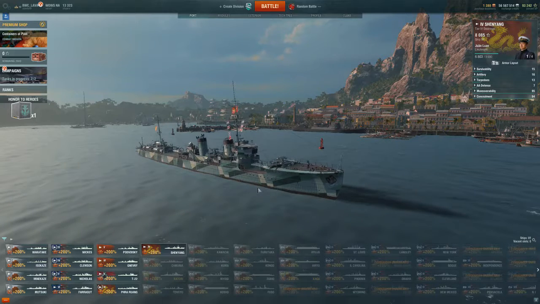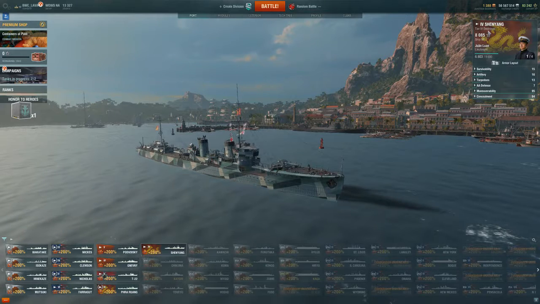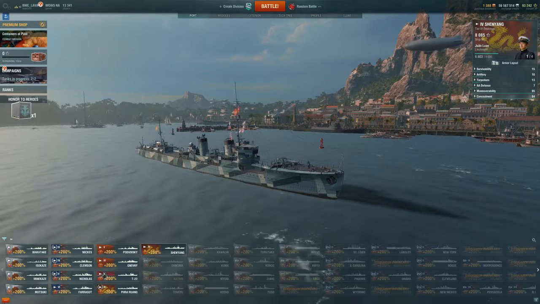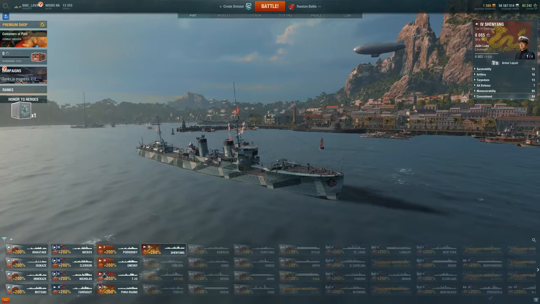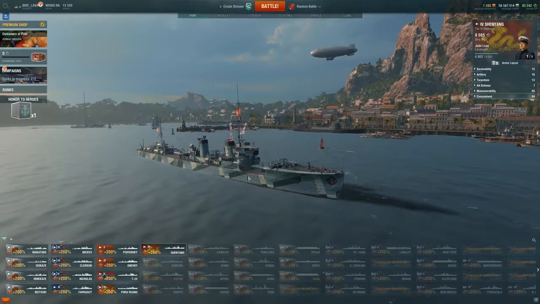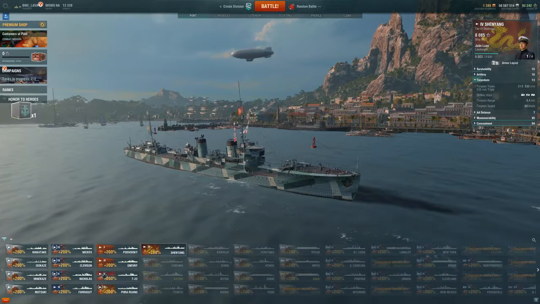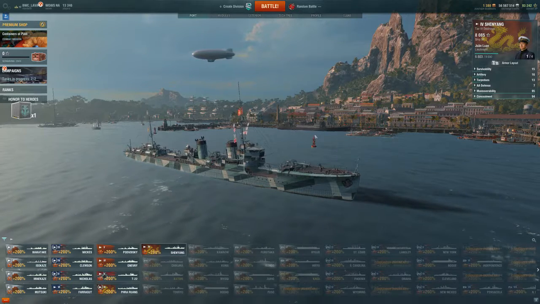And today we're going to be playing the Pan-Asian Tier 4 Shenyang, first game of the day, no warm-ups, and win some camo over there. Nice looking little ship. My problem, of course, is the torpedoes will not work against other DDs because they're deep water torpedoes.